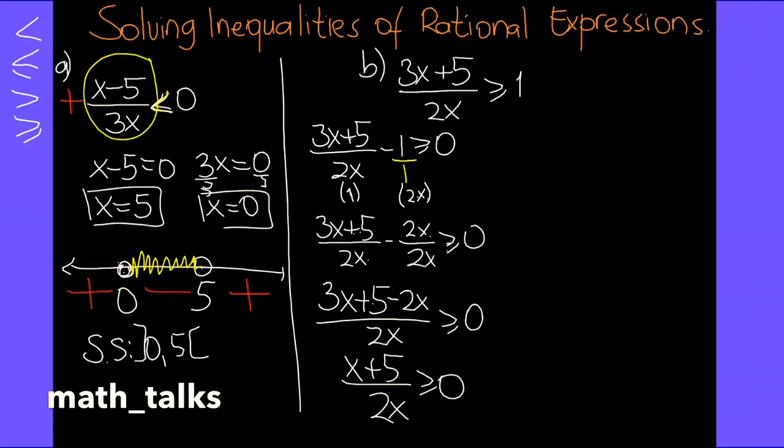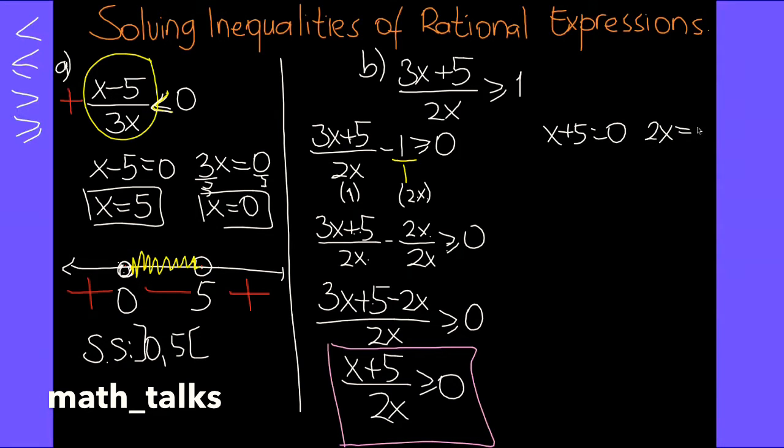Now the important part: from here on, you have to look at this last inequality, not the first one, because this expression is the one that is true for us going forward. You take your numerator, x plus 5, and equalize it to 0. You take your denominator, 2x, and equalize it to 0. Why are we doing this? To find the exact points. So x will be negative 5. How about the other one? When you divide both sides by 2, you get 0.